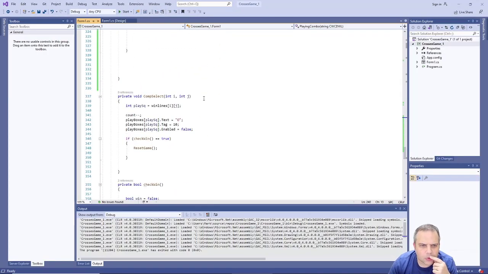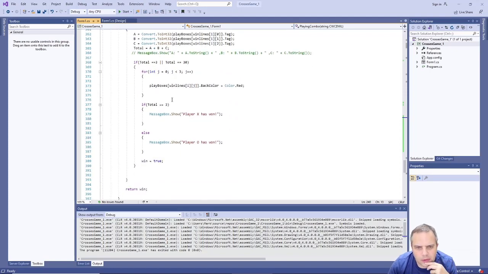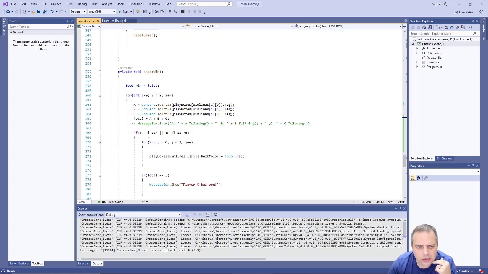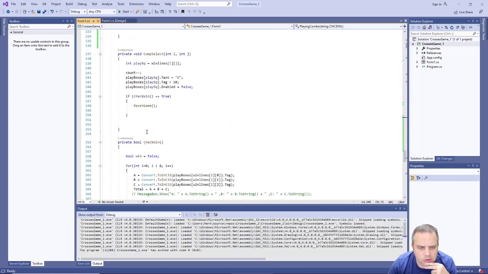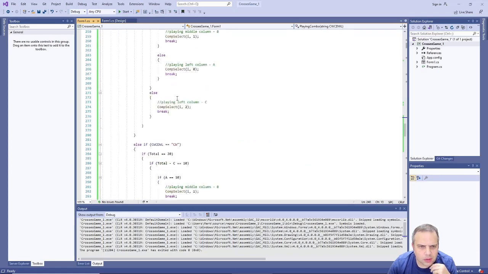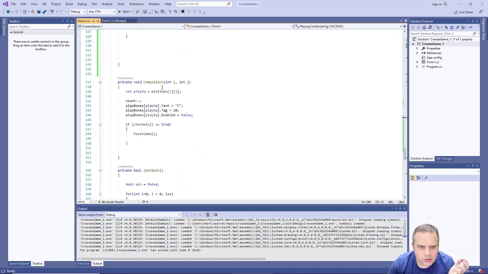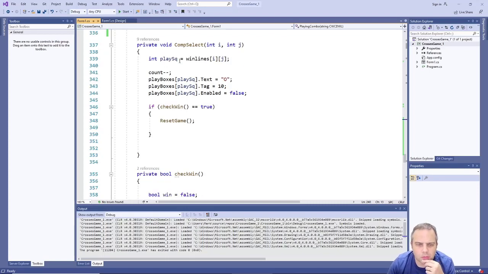Yeah, I'm a bit confused about this check win piece. I know the code is repetitive there, but the Boolean thing is confusing, and the loop, when you think about it, we go through this playing combos into comp select.